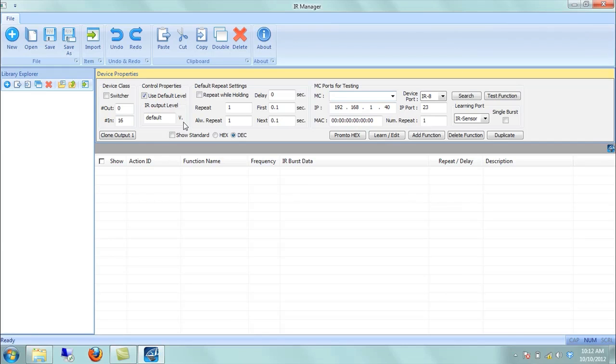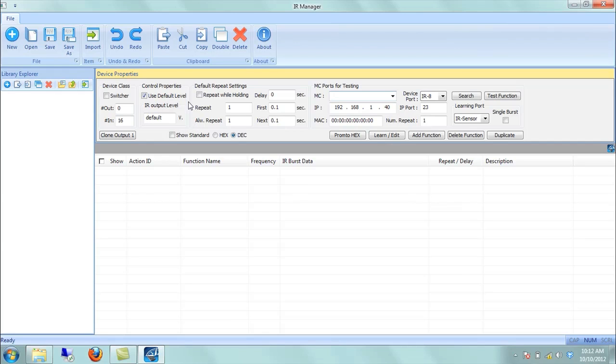Now, it should be noted that this is currently not active in the IR Manager. This is something that will be enabled in the future, where you are able to set a custom voltage level through the IR Manager software. However, again, this is currently only going to be outputting the IR signals at whatever voltage level you have configured your KD MC2500's respective ports to.